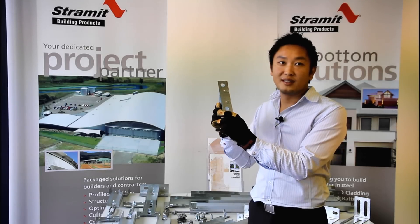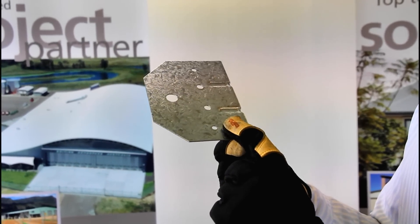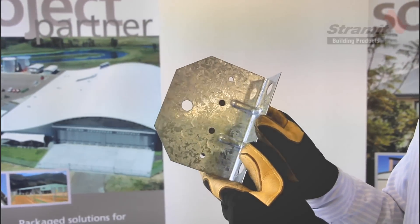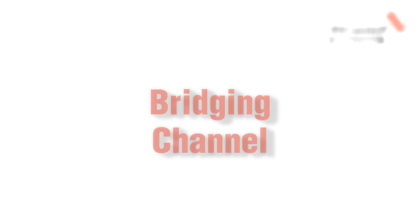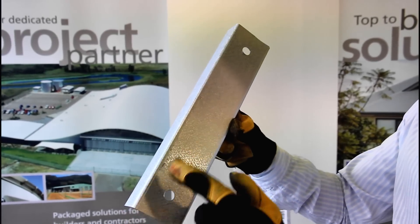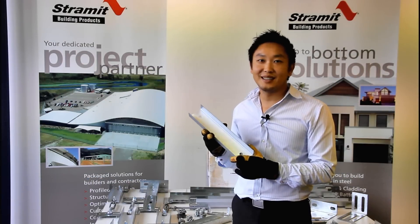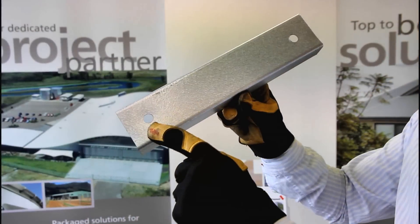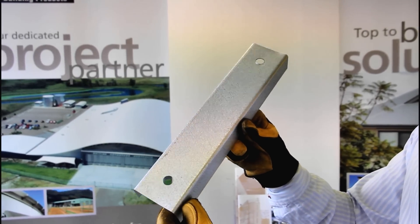The third type of end is the bolted end. For those who prefer conventional bridging with bolts at every purlin, or where the bridging design suits a bolted end, you can use this bracket at the ends of runs and it's available in four standard sizes. Every piece of bridging needs a bridging channel. This is our standard channel with a rounded back to make it safe and easy to use. When you order Stramet bridging you tell us the purlin spacing and we'll cut the bridging channel to the appropriate size and fit the appropriate ends. You'll notice at each end of the channel there's a 14mm hole — this bolt hole is used for other purposes that we'll talk about later.